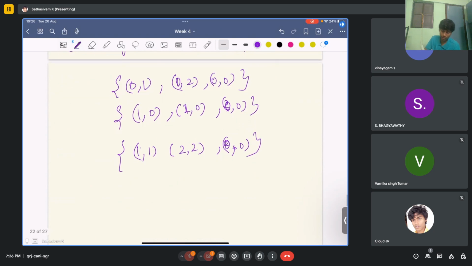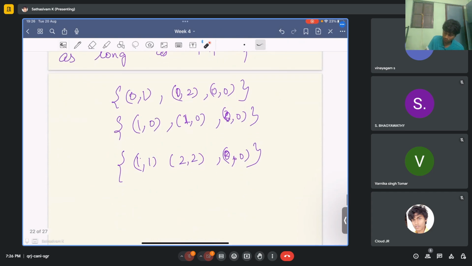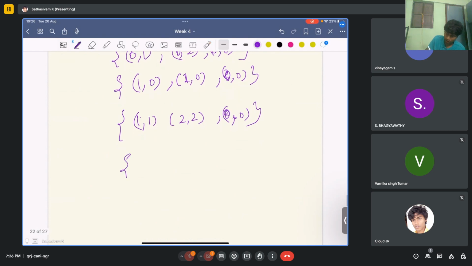But if you look here, these are the elements, 3 elements. But you see here there are 9 elements, right? There are 3 possibilities here and 3 possibilities here. And you take any of these 9 elements, that will generate a subgroup. So how many elements do we get from here? 1 2 3 4 5 6 7 elements we got, right? There are 2 more elements missing, so I will write those 2 elements, which is, let's say, 1 2. You take 1 2, and if you do it again, you will get 2 1 and 0 0. Okay, so these are the 4 subgroups here.